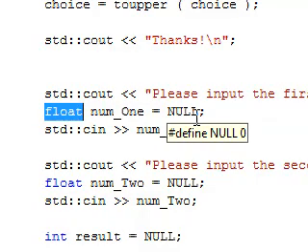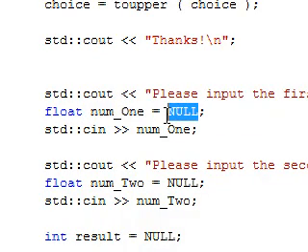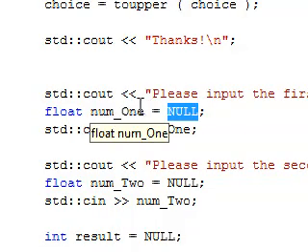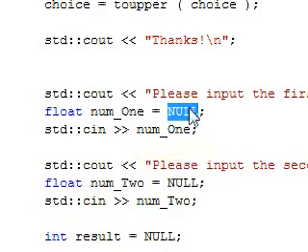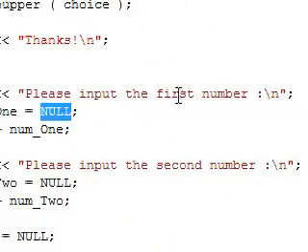Although, you should probably make it a short int as well, so it takes up less space. Just thinking about type modifiers there. Anyway, so float num1 equals null, and we're assigning it null just so we can define it there. It's always good to define variables when you declare them. And if you don't want to define them with a value you're going to be using, just define them as null. And then right below that, I've done std::cin num1. So now I'm retrieving the number from the user.